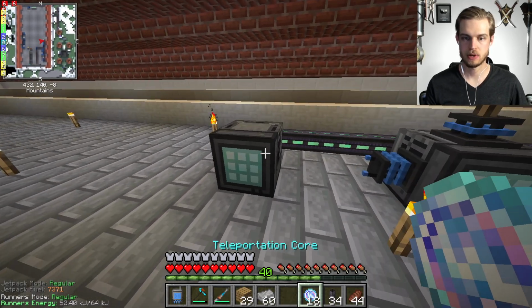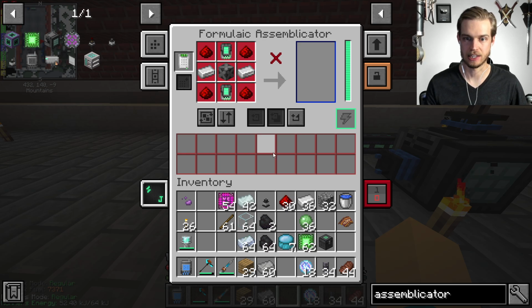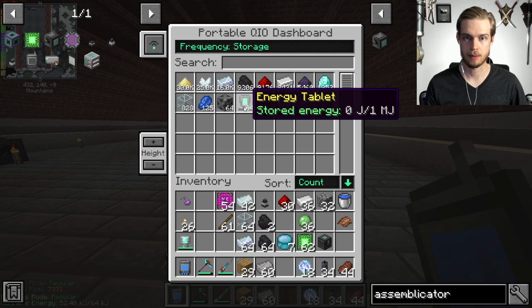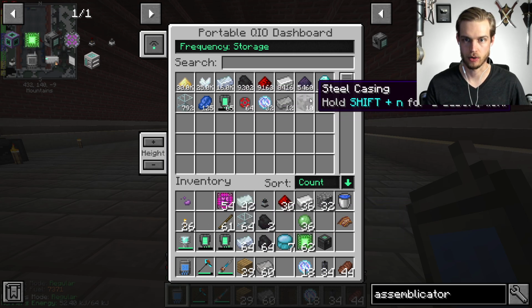This one is going to be receiving, well, we should probably encode this. This is going to give us exactly what we need. I need to make a steel casing. I need to get at least 2 of these energy tablets, 2 of these, 1 of these. No, 1 of these. I don't want a full stack, though.